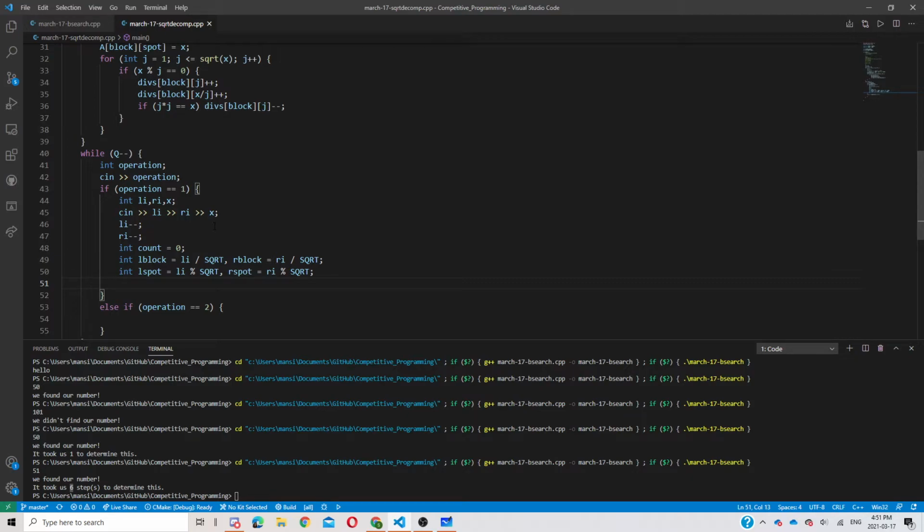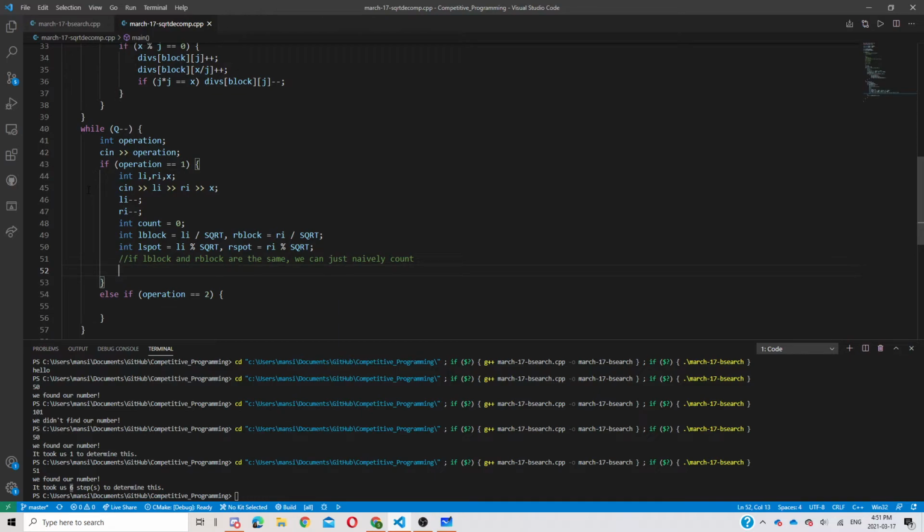So our first case is if L block and R block are the same. Let's probably write this down. If L block and R block are the same, we can just naively count. Okay, so what does that look like?